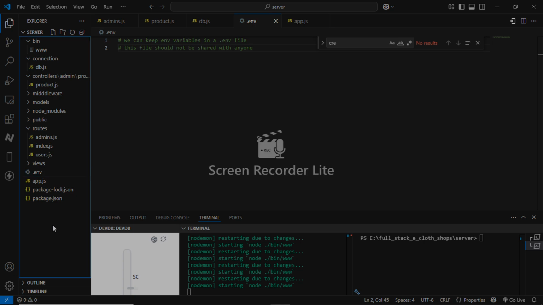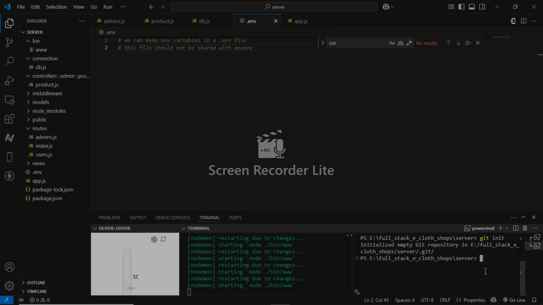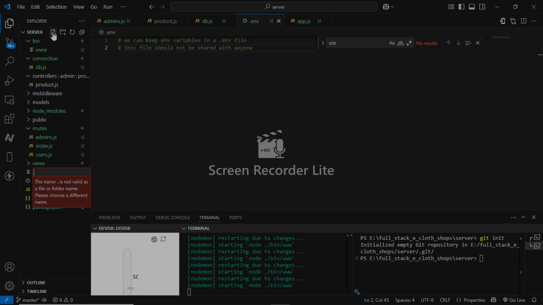Now we may be in need of pushing this to GitHub. You can initialize a repository. It will create a new repository in the root. Just refresh. You can create a .gitignore.